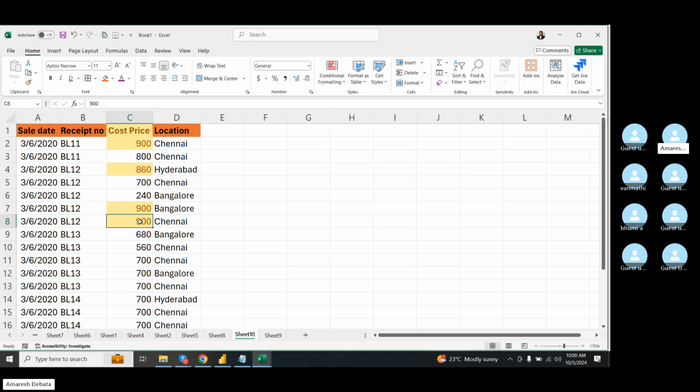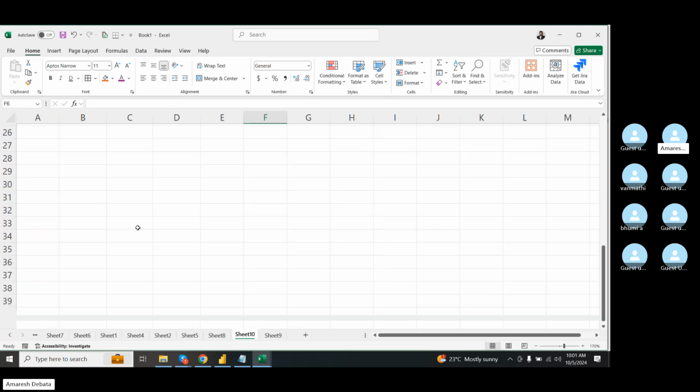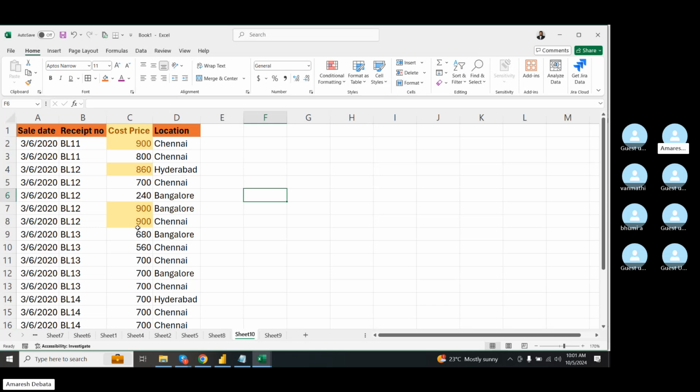Why? Because of your condition. So now these are the data which are maybe invalid data or valid data as per your condition, so you can do some kind of analysis. Out of your whole data, this particular color data is what? Based on your condition, it is satisfied. Now if I want to share this data, let's say this is my invalid data or proper data, to share with my client, I can apply filter and sorting, then I will share this data.